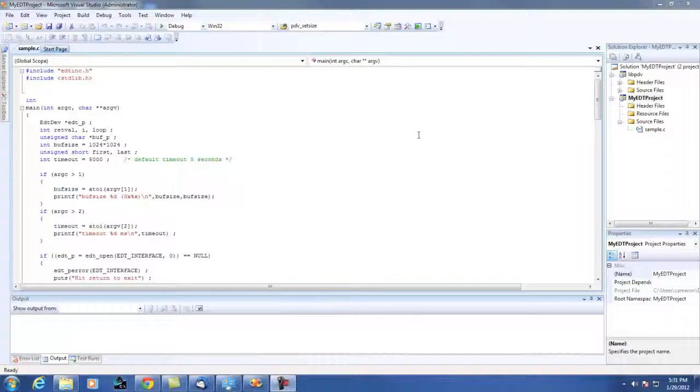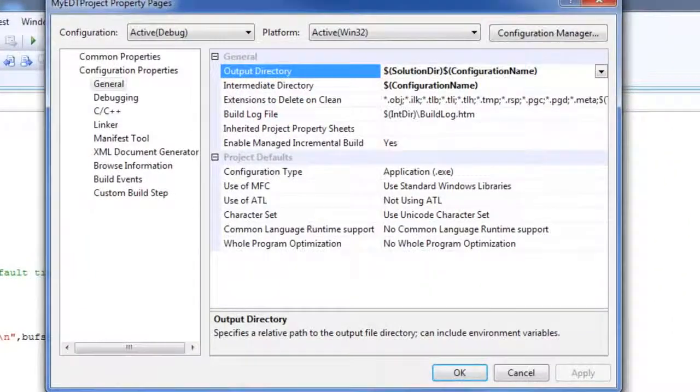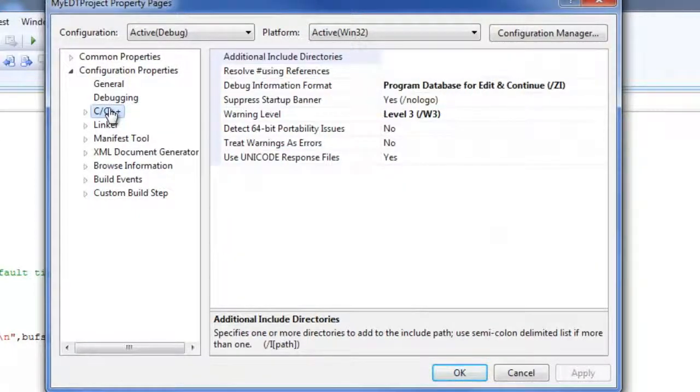So the final step will be to add paths to any include files that we might need in our project. To do this, we're going to once again go over to the Solution Explorer and select our project and right-click. And we're going to go all the way down to Properties. Once the dialog opens up, we're going to select C and C++ under Configuration Properties. Now, as you can see, the field Additional Include Directories.